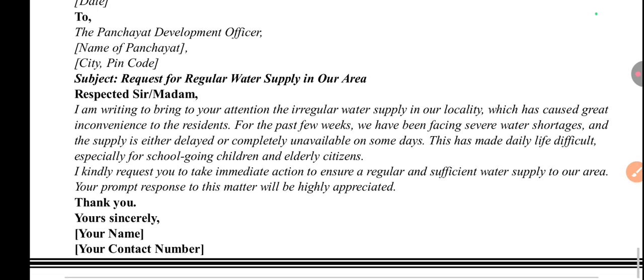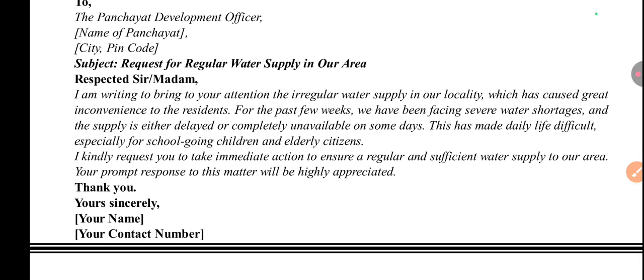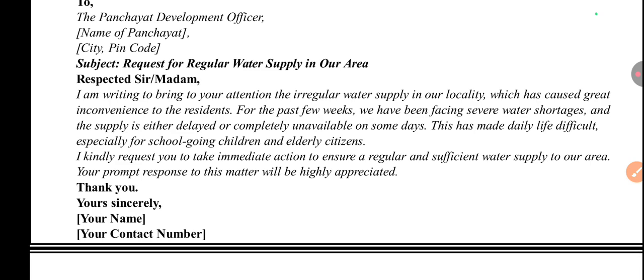Respected sir or madam, I am writing to bring to your attention the irregular water supply in our locality, which has caused great inconvenience to the residents. For the past few weeks, we have been facing a severe water shortage, and the supply is either delayed or completely unavailable on some days. This has made daily life difficult, especially for school-going children and elderly citizens. I kindly request you to take immediate action to ensure a regular and sufficient water supply to our area. Your prompt response to this matter will be highly appreciated. Thank you. Yours sincerely, your name and your contact number.